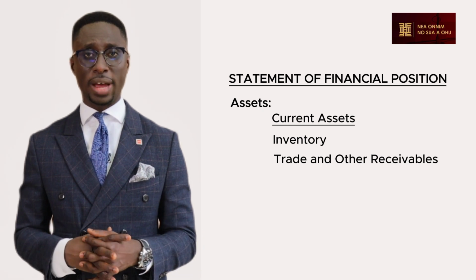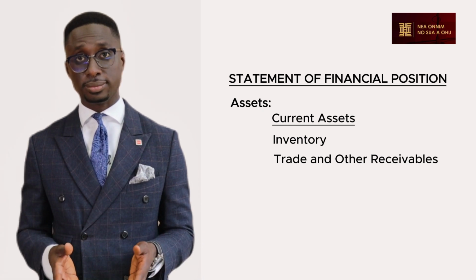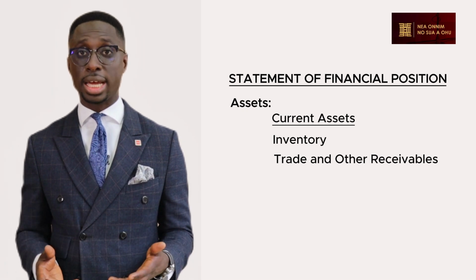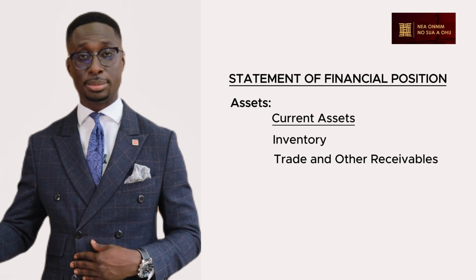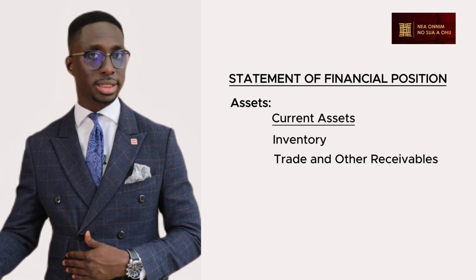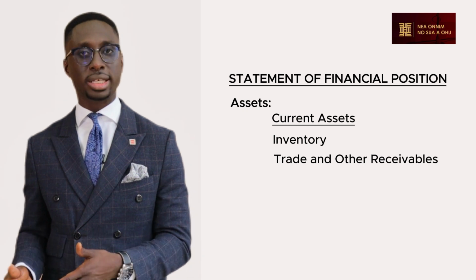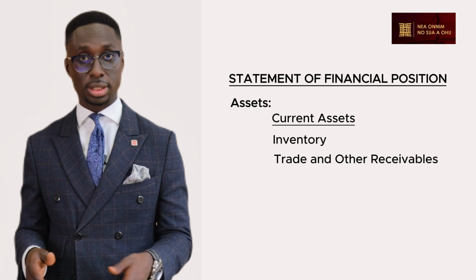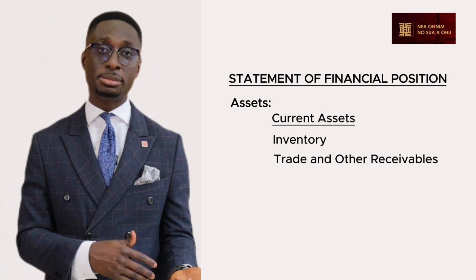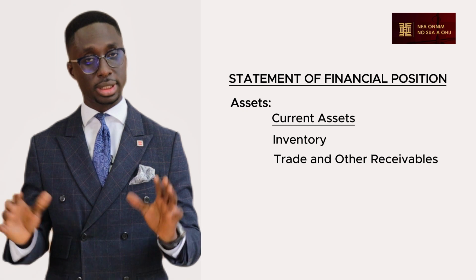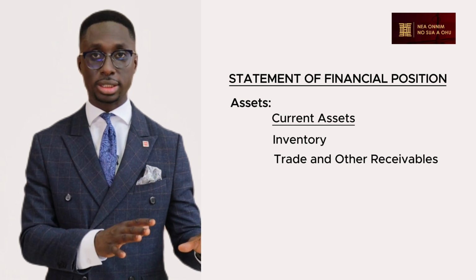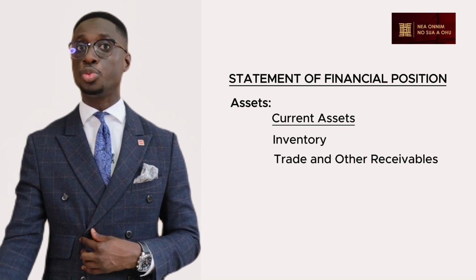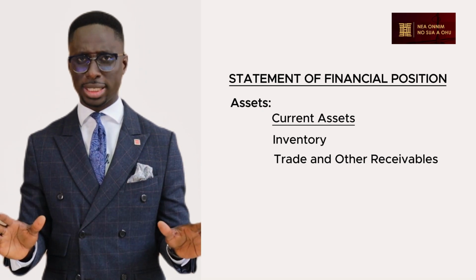So for instance, if I am into the sale of watches and I've sold 4 watches, each valued at 300 Ghana cedis to a particular customer or different customers on credit, and they are yet to pay for it, I need to recognize trade receivables to the tune of 1,200 Ghana cedis, which is 300 Ghana cedis per unit times the quantity of 4 watches. And that becomes 1,200 Ghana cedis. And that's trade and other receivables. It is receivable because I expect to receive cash for it. I hope that is clear.